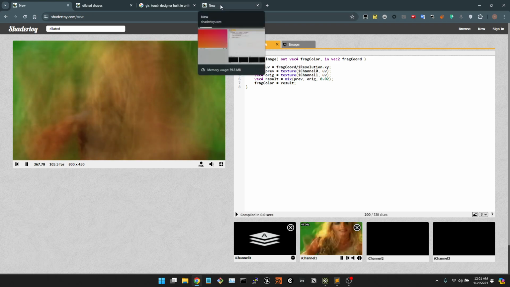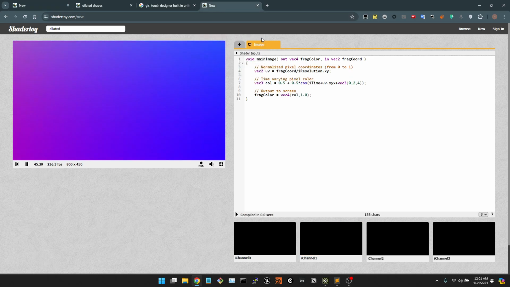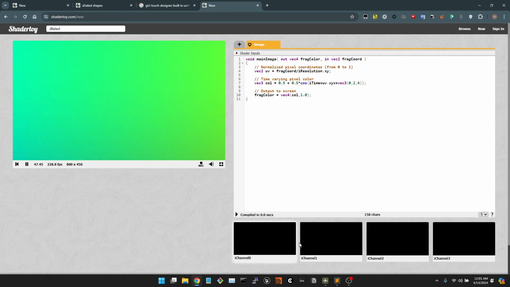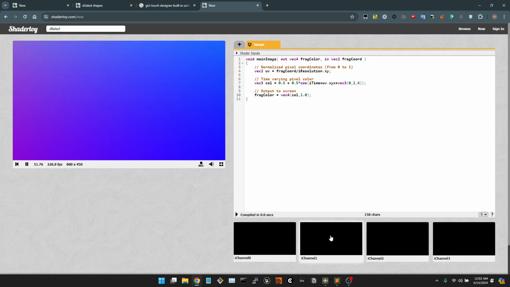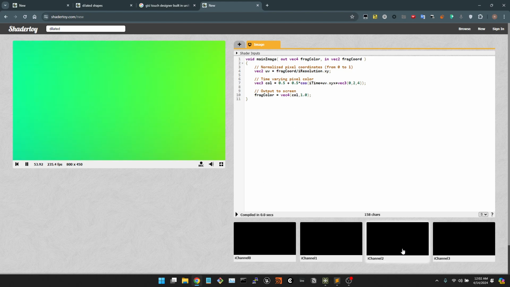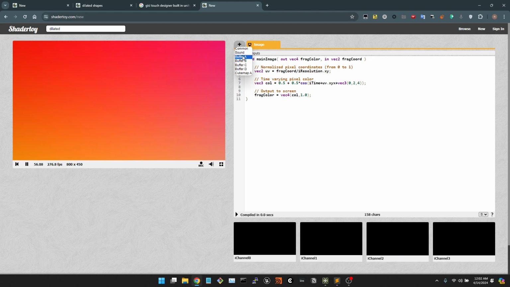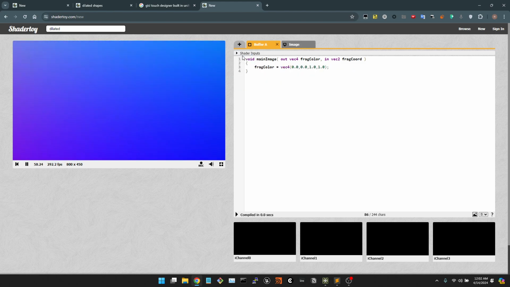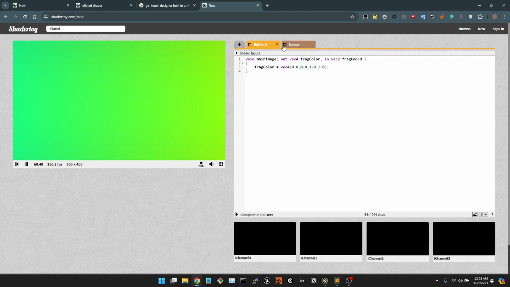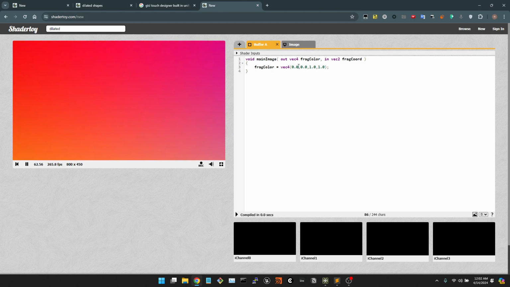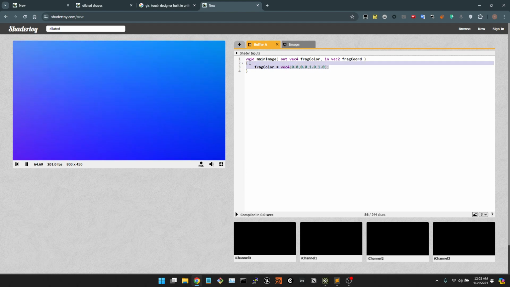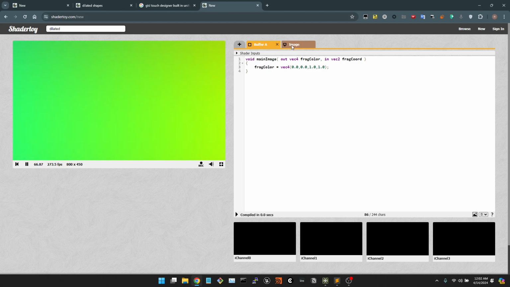current frame. In a new Shadertoy right here, we have these various channels which can read inputs in. However, there's no way to get the previous frame's output right here. In order to do that, we need a buffer. So I'm going to start off by creating one. And this right now is just outputting a solid blue color. You can't see it because you only see the output of the image shader.